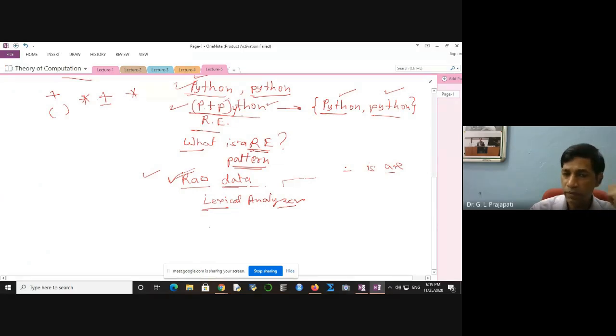Some programming languages are rich in regular expressions, like the Python programming language. In Python, we have a module called regular expression, re. If you import this module, then you can simply apply a pattern on the given text and find such patterns. If you want to eliminate a pattern, with the help of the regular expression you describe, you can eliminate it also. So you need to import the module to use the facility of regular expressions.